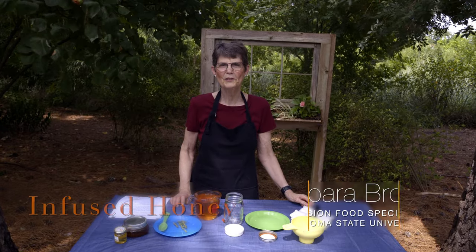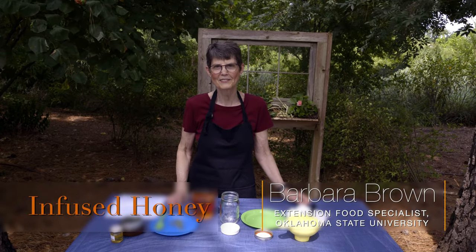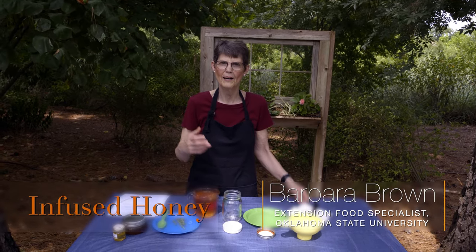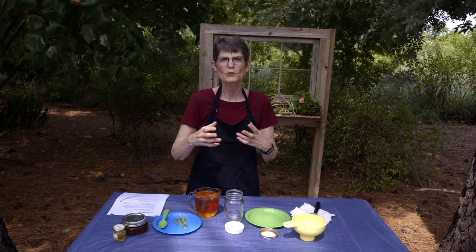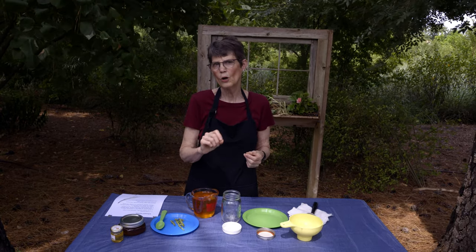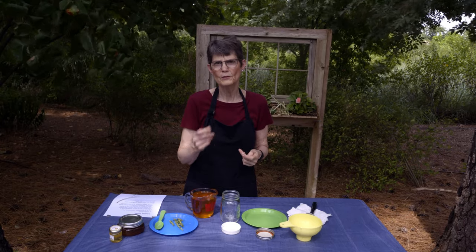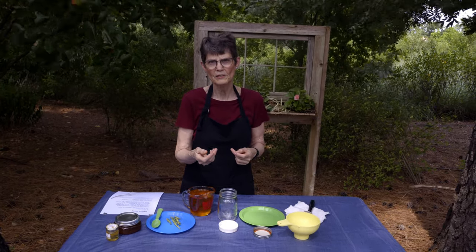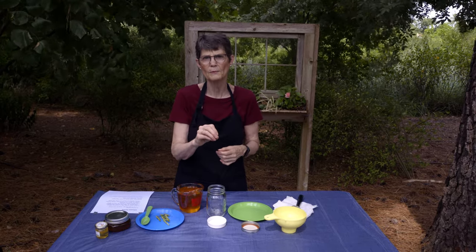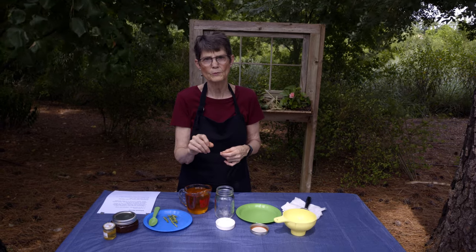We have issues with infusing things in the home. One of them that we have negative issues with is infusing oil, so that you put something in your vegetable oil or your olive oil so you make it taste like garlic or pepper or whatever. The issue with that is it's low acid, and because it's low acid and it's oxygen free, it can allow the growth of botulism toxin, so it can cause poisoning later on. So we don't recommend doing that for any length of time, and definitely not for storage at room temperature.